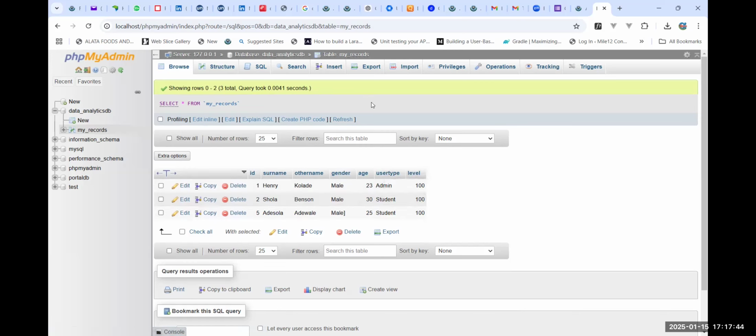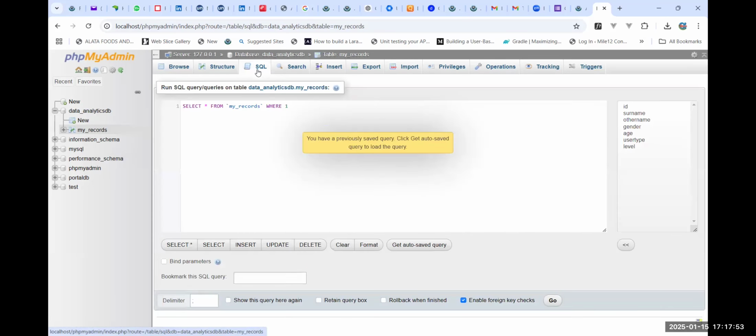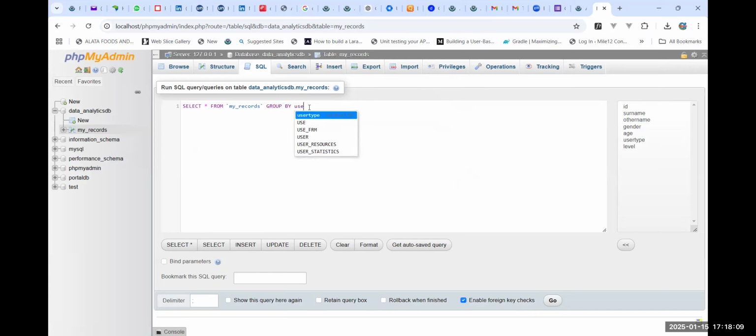So let's see. Go to the SQL command: select asterisk from my records. You don't need where, so group by user type.